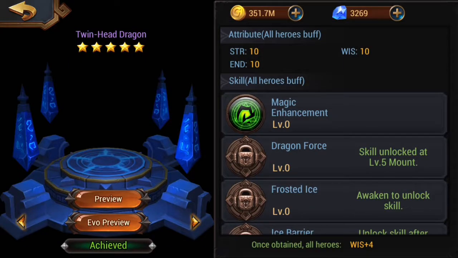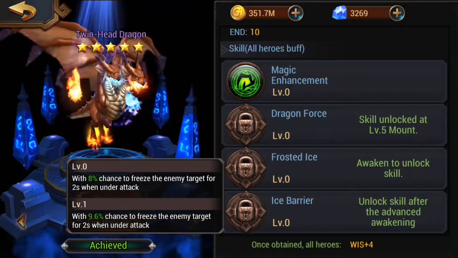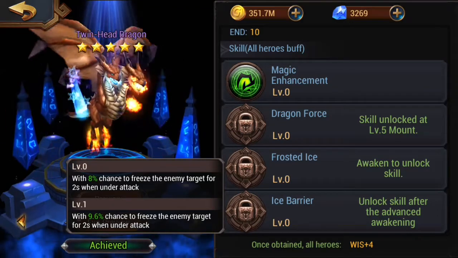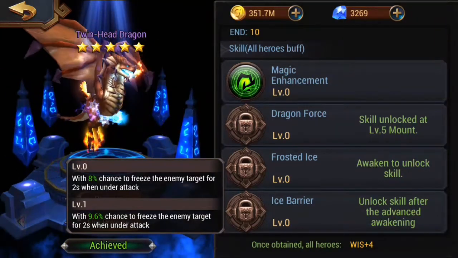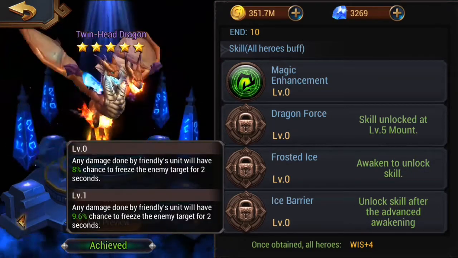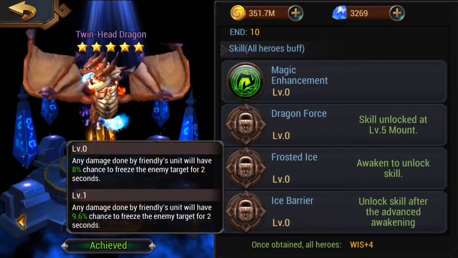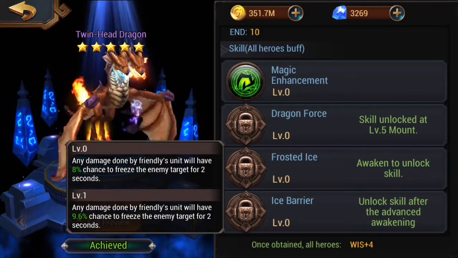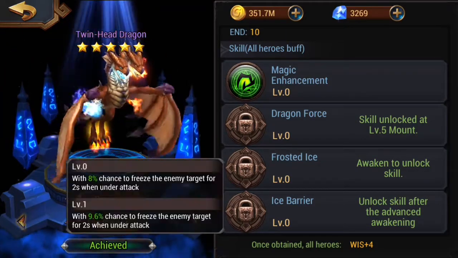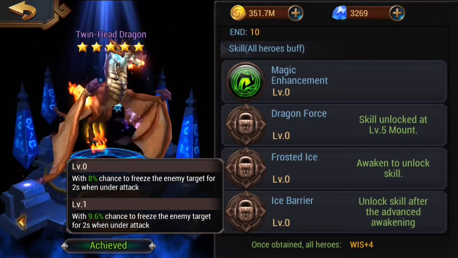Now, the Elemental Dragon has a really nice spell, which I believe is Ice Barrier, chance to freeze, yes. So it is the final spell, an 8% chance to freeze the enemy target for 2 seconds when under attack. Now, these are really good things. Obviously, the first ones aren't that great, but the final two are your number one spells with this hero. So, for example, any damage done to friendly units has an 8% chance to freeze the enemy target for 2 seconds. Now, his final one, with 8% chance to freeze the enemy target for 2 seconds when under attack.